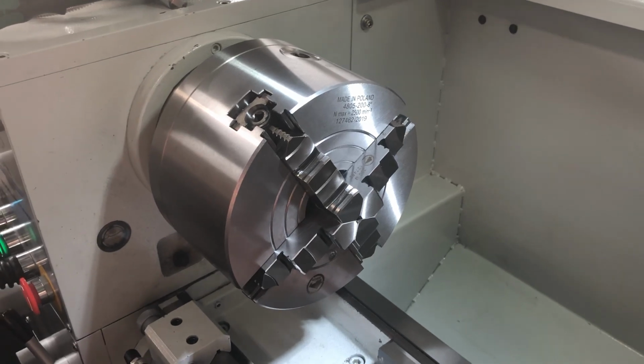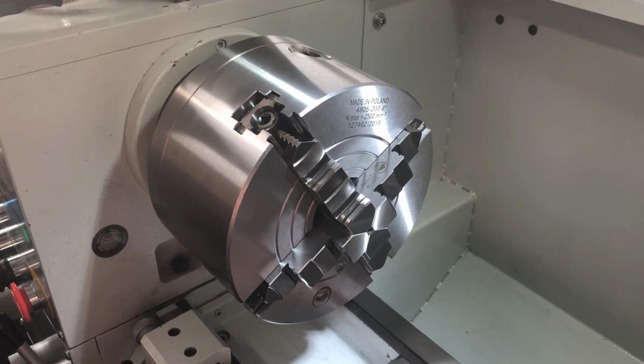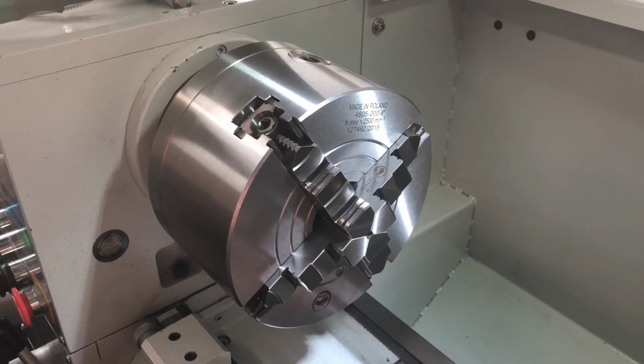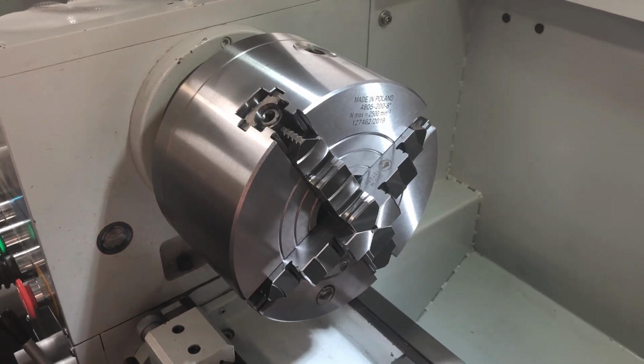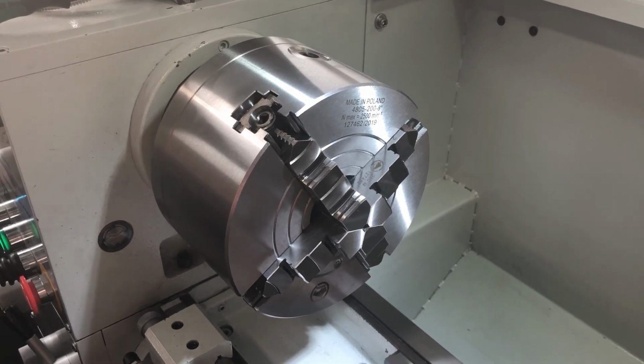Hello folks, this is going to be a quick review of the Bison 8-inch combination 4-jaw chuck. So a lot of people are asking, can the 4-jaw chuck really replace a 3-jaw chuck?